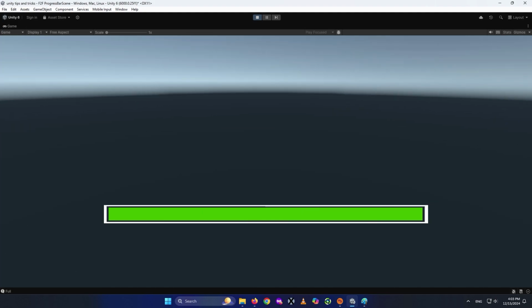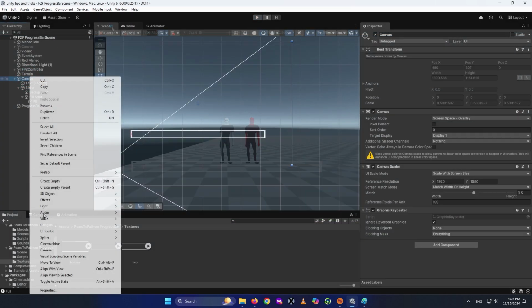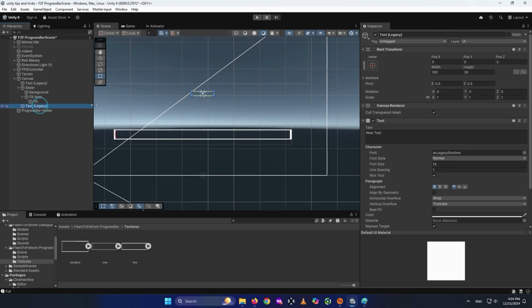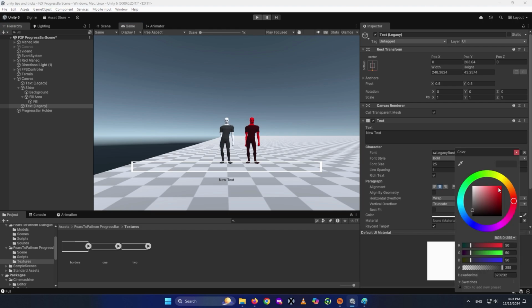You can put a simple text under it. I'll tell you guys how to do it as well. Go to your canvas, create a UI legacy text. You can create Text Mesh Pro, but I just created legacy text, put it on bold, make it 25, put it in middle, make it anchored to the lower side of the screen like that progress bar, make it bigger on both sides so it's like this. Give it a color of like orange or something.